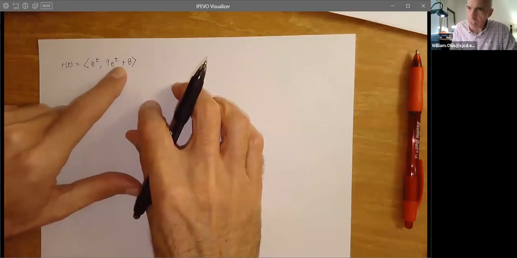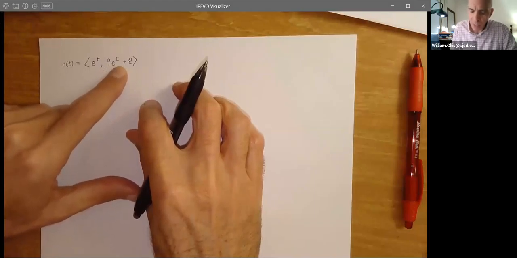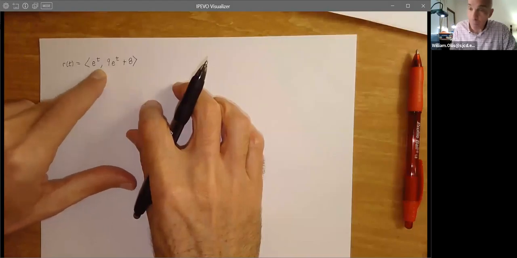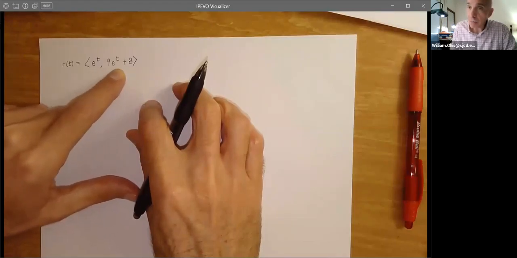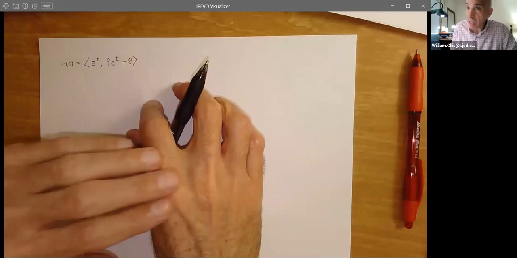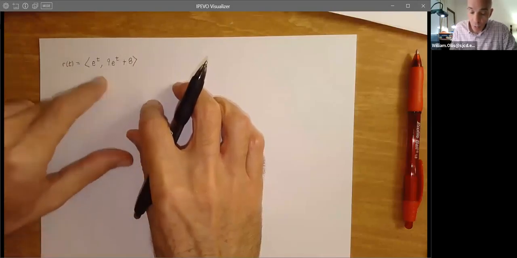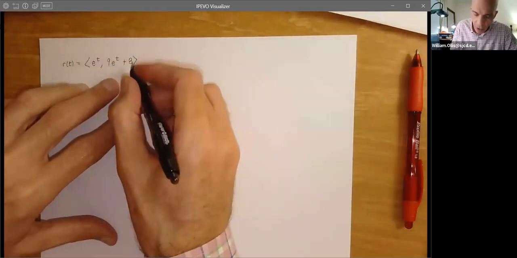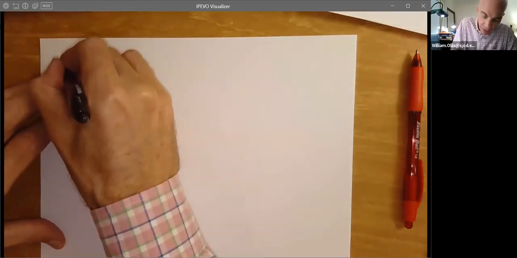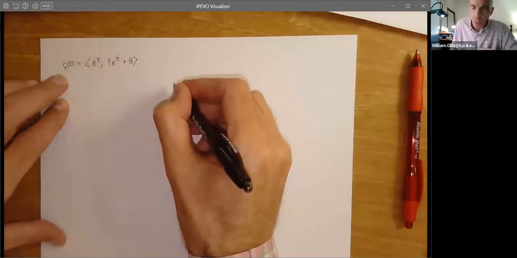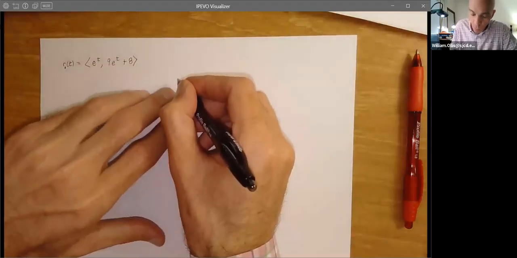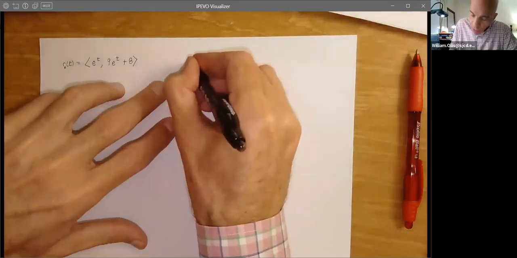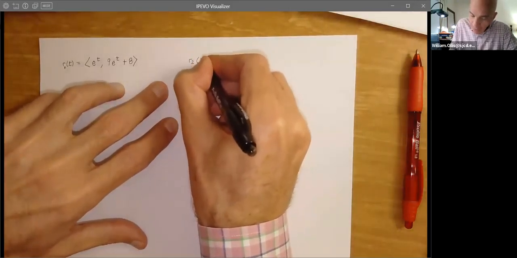So if you look at this curve, you're thinking, okay, well, there's really no restriction on t. E to the t is a nice continuous function for all t. And so you think, okay, well, this is a really nice curve. But the outputs are all what? Non-negative. Okay. The range is non-negative. So we're thinking, all right, whatever that is.